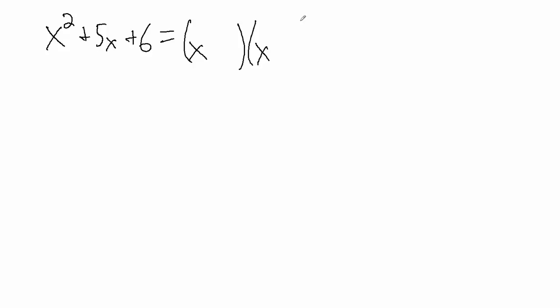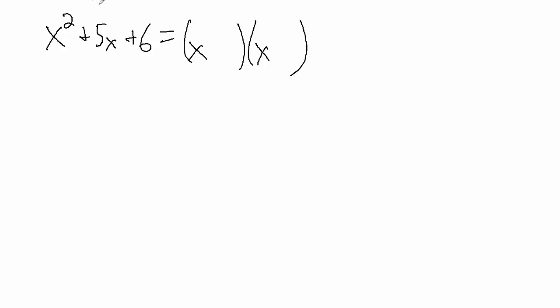Let's go ahead and do an example of actually factoring an algebraic expression. So let's say we want to factor the one that we were looking at before, x squared plus 5x plus 6. Okay. Now when we factor quadratic expressions with leading coefficient of 1, we're going to have x something something and then x something something else. Now we're going to have plus a number or minus a number, and then here's plus a number or minus a number. How do we know what it's going to be?